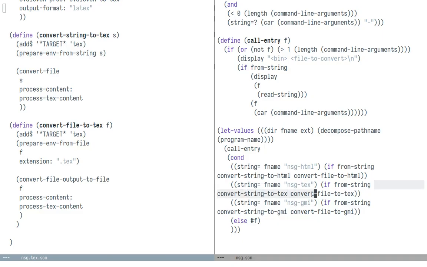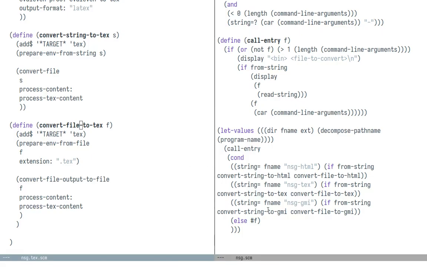It gives these two procedures: convert string to tex and convert file to tex. And these two are defined right here. So convert string to tex is defined right here, and convert file to tex accordingly right here. So this is what actually is being called here.